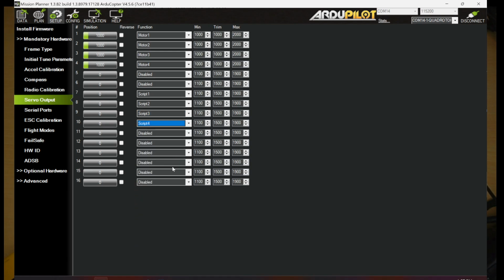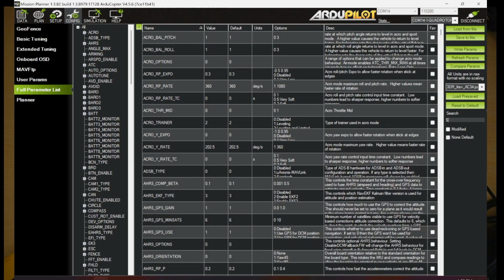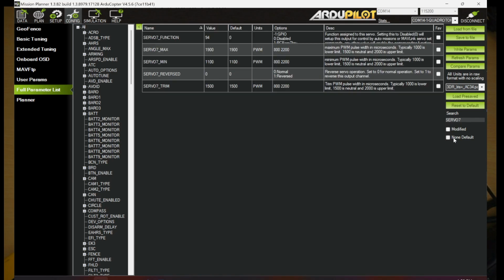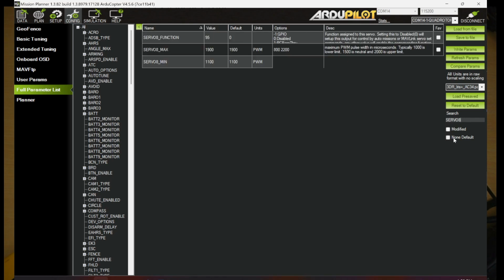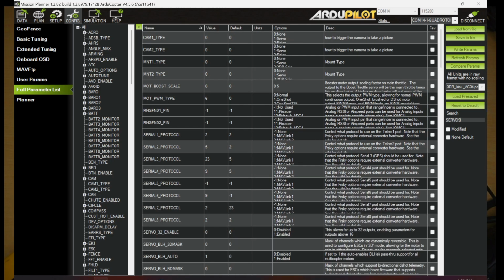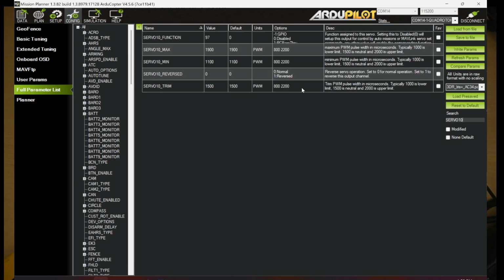And so essentially what I'm doing here is script 1 is the same as 94 in the servo output, 95, 96, 97. Let's go check that out real quick. So if we go servo 7, 94, servo 8, 95, servo 9, 96, servo 10, 97. That's the servo function that I'm talking about there, so script 4.